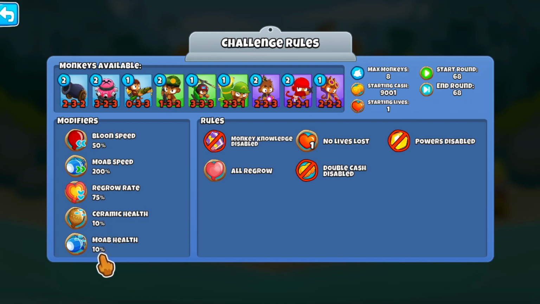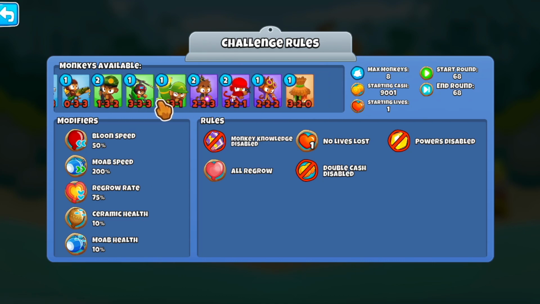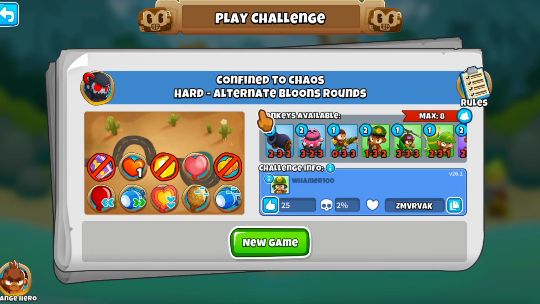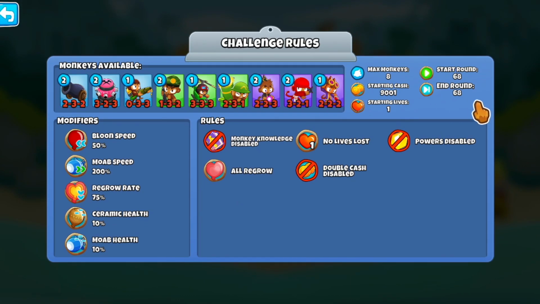And then 10% on both the ceramic health and the Moab health. Okay, that makes a lot of sense because these crosspaths are very weak. It's like the third tiers of a lot of these towers. Right, so the only issue is that I don't know what's happening on hard ABR on round 68.